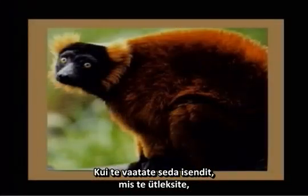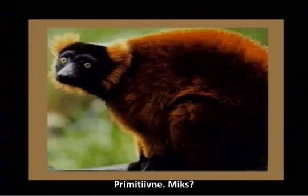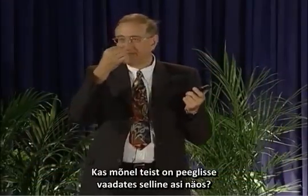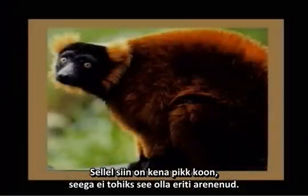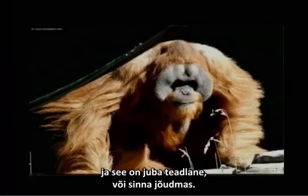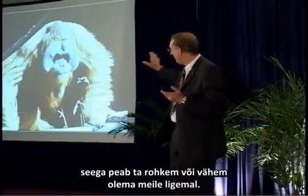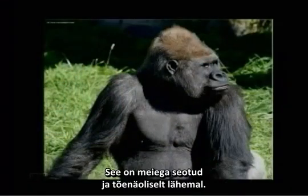That's what you do. So, if you looked at this one, what would you say? Compared to us, primitive or advanced? Primitive. Why? Well, we've got flat faces. Have you ever looked in the mirror? We've only got this little thing standing out here, and we're flat. So this one has got a nice long snoot, so it must be not so advanced. This one sort of in between, and that one, well, he's a scientist already. He's getting there. You see, he's nice, so this must be more or less closer to us. And, well, now we're getting there. So this is related to us and probably closer.